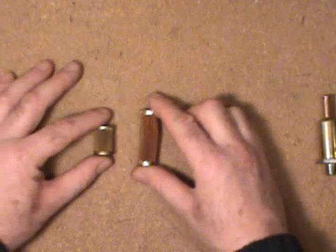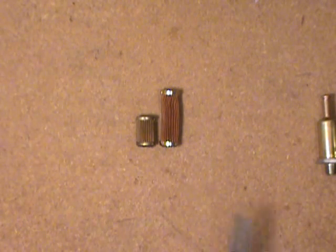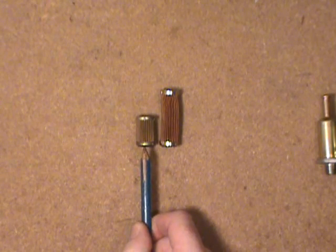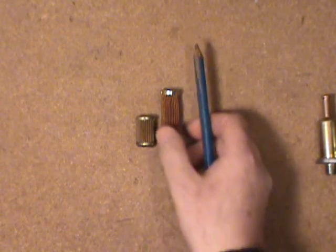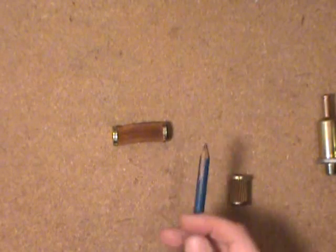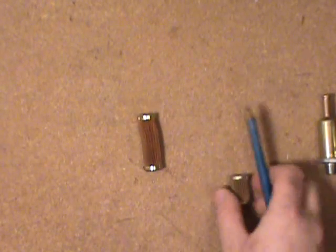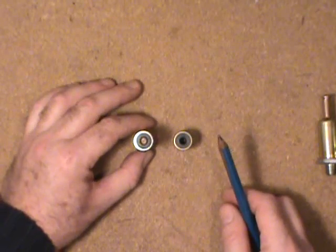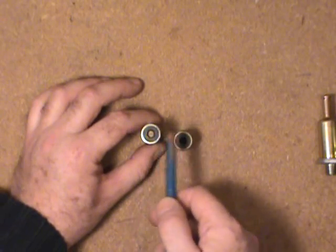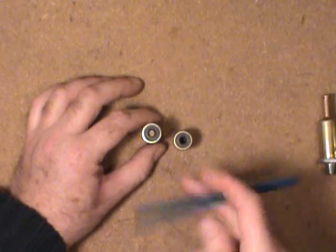These Rochester filters come in two different lengths. The short ones I've mostly seen mounted straight into the front of the carburetor on a Rochester, while the other one is a side mount — sort of a 90-degree thing off of the carburetor. Some of these have a check valve in here — it's a rubber gasket that butts up against and creates a seal in the little fitting that you have to use to tighten it in there.